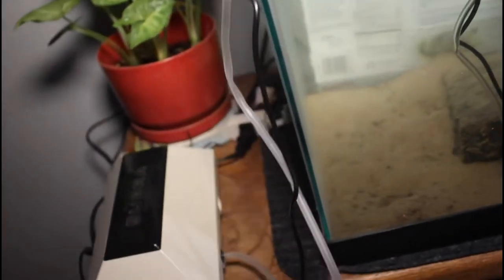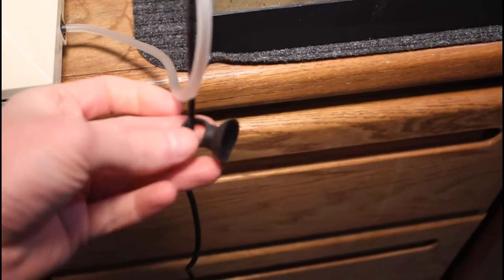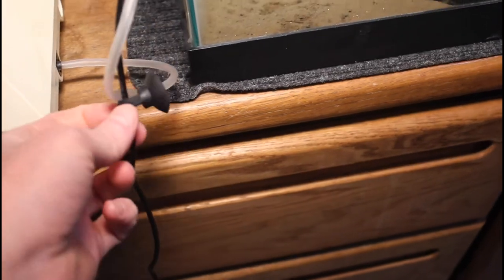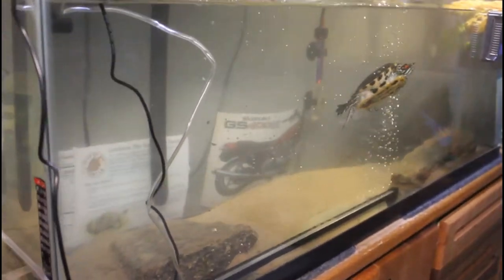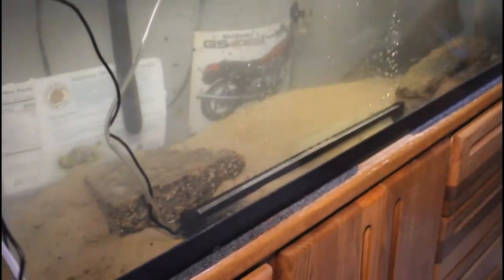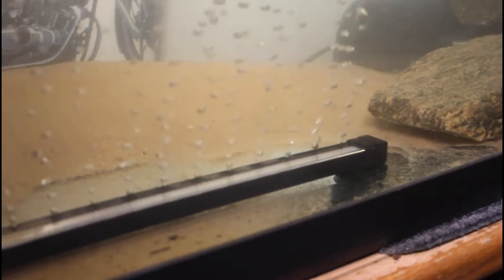It goes up, got the air hose it came with. It has a suction cup on the power cord in case you want to do it externally. Just excuse the sound of the air pump. But it also has two suction cups at the bottom. One there, one here. This is the 20 inch length one, and I believe this was between $25 and $30.